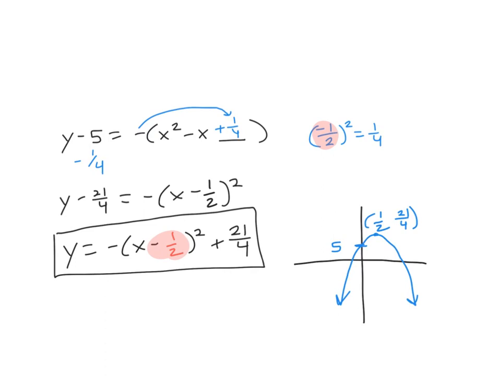Okay, so for this one, you can see that, again, we have that b value that's odd, so it's a little bit trickier, but if you square -1/2, you get 1/4, and although it looks like we're adding 1/4, we're actually subtracting 1/4 from each side. And remember, to factor something like this, the value is always going to be that b over 2 value. So this should be your standard form equation, giving you a vertex at (1/2, 21/4), and you have a y-intercept at 5, and it is downward facing.